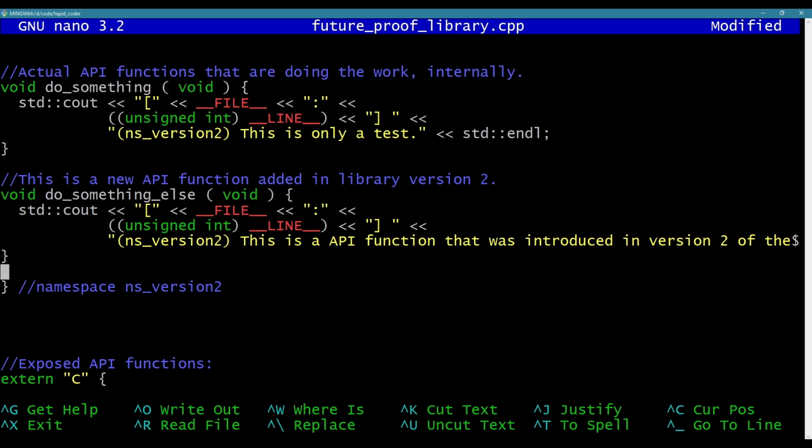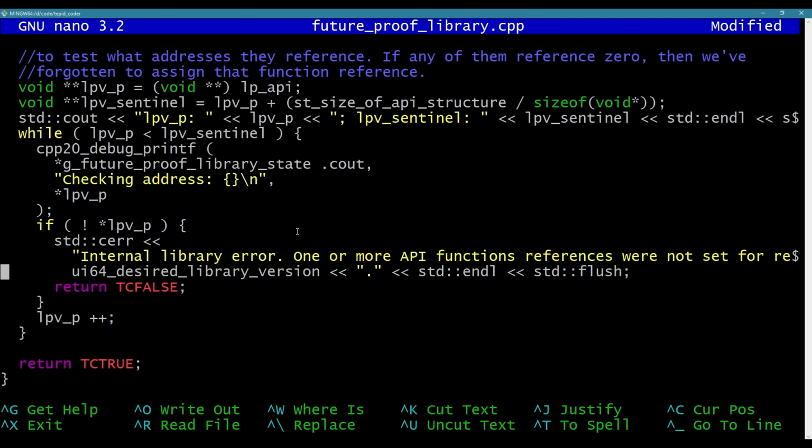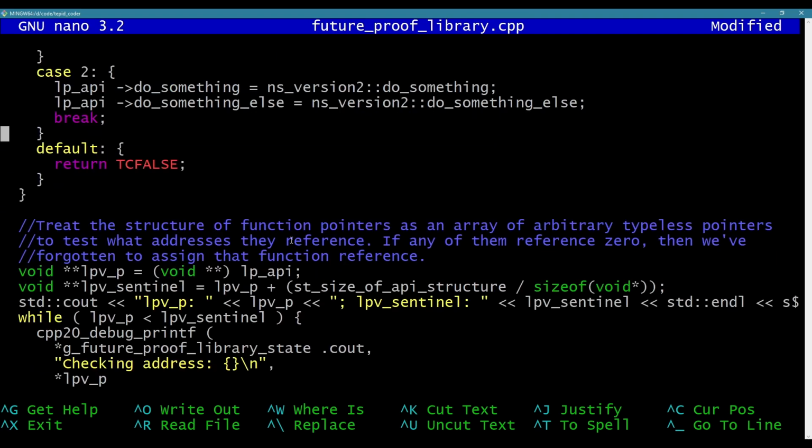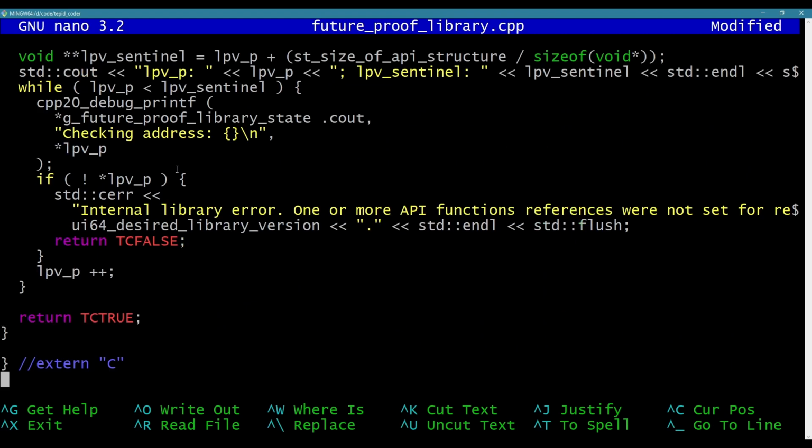So if I write the function, I might try to go down here and assign it, and then I'll forget to put it in a header or something. Well, if I try that, it's not in the header, but it's something I'm trying to assign. It's going to complain at compile time when I build the library that it's not something I can assign because it doesn't exist in this API header, right? And if I defined it in the header and then forgot to actually define the function over here, and forgot to assign it over here, one or the other, it's going to catch me at runtime when I use the library. So that's how that's working.